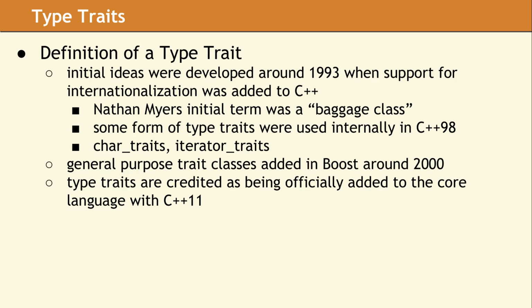As we were starting to put this talk together, we looked at some of the history surrounding type traits and discovered the ideas have been around longer than most developers would have guessed. From our research, we found that char_traits class was available in C++98. This trait was used in the implementation of std::string to provide a generic way to determine the length of a null-terminated string. Boost added a traits library around 2000, which greatly extended the ideas and formed the notion that a type trait should provide information about one data type. Full support for type traits was added in C++11, and C++17 added several more.